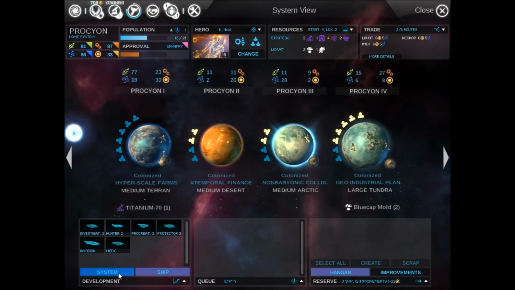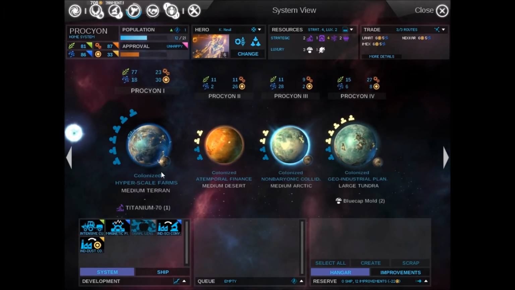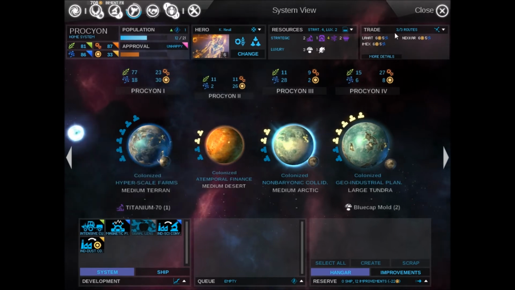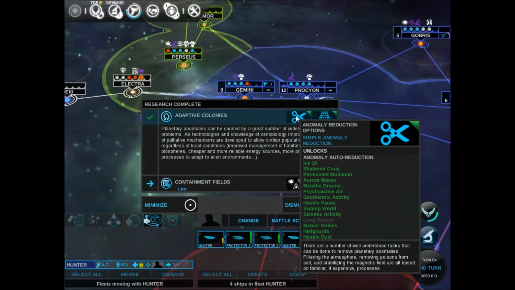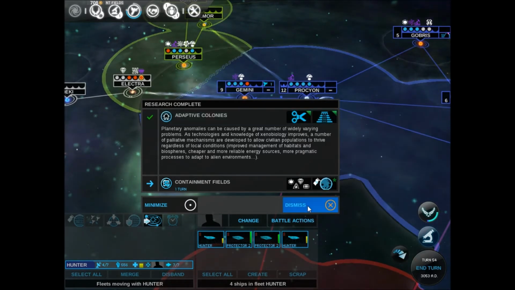Alright, Procyon. What do I want you to do next? You don't really need... Well, you do kind of need a food boost. But that's on explored moons. Oh, no, that's Smiths. Damn it. Okay, so now we have adaptive colonies. Adaptive colonies allows us to do simple anomaly reduction, as well as a moon survey.